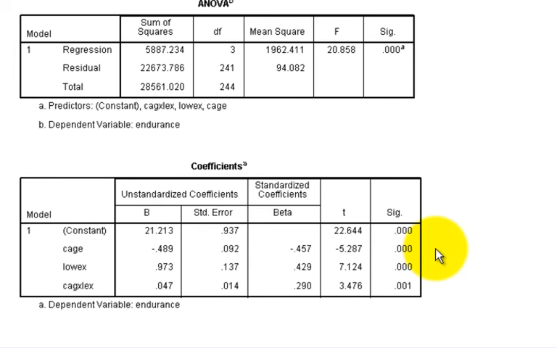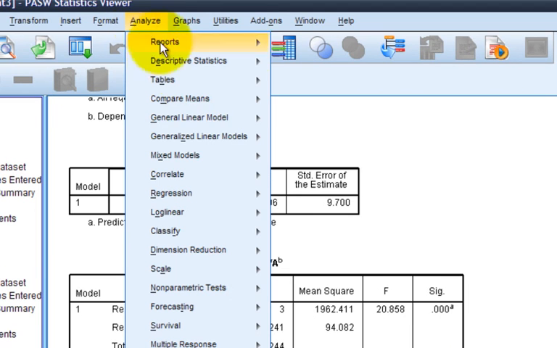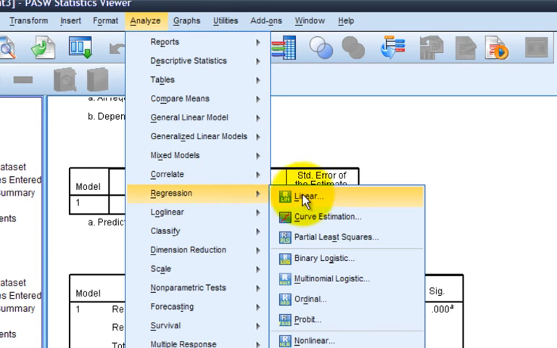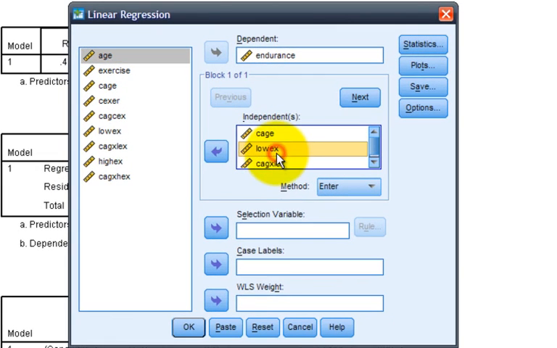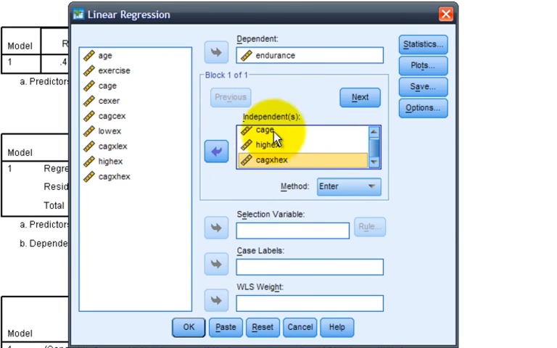Let's examine the results when exercise is high. To do that analysis, we use Analyze, Regression, and Linear. Instead of using low exercise and the associated interaction, we pull over high exercise and its associated interaction, leaving the age term the same.